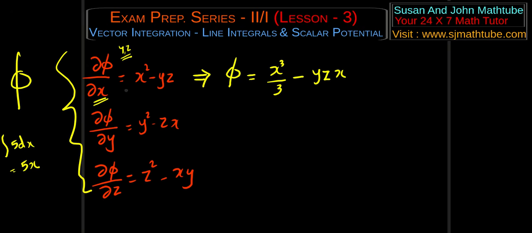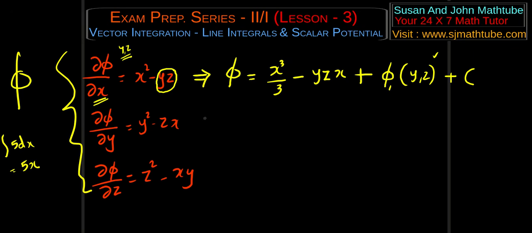And I told you I am integrating with respect to x. And when I integrate with respect to x, this is a constant, so I get constant into x. Plus, this is the most important point. You have to write a function in y and z. I'll tell you the reason. This is a partial derivative, and when you found the partial derivative with respect to x, you treated y and z to be constants. So when you integrate, you must write this, and also a plus c.